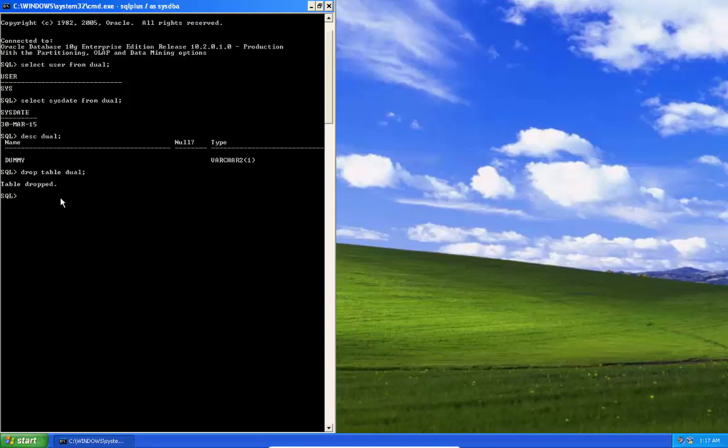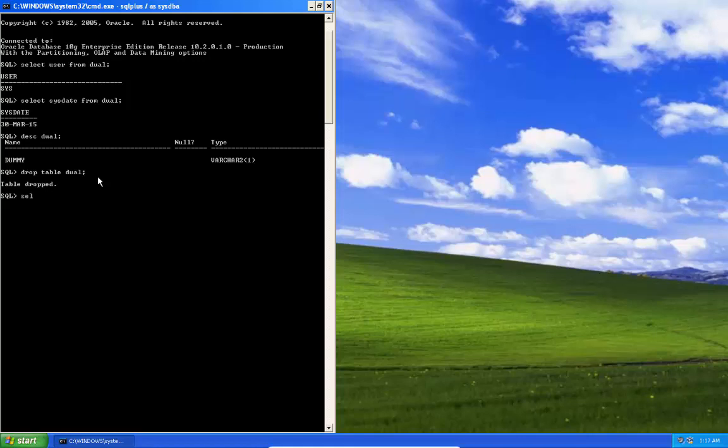And this dual table is a very special table to Oracle, and it is being used in lots of places. Most of our queries we write based on the dual table, and apart from that, internally Oracle uses this table a lot.